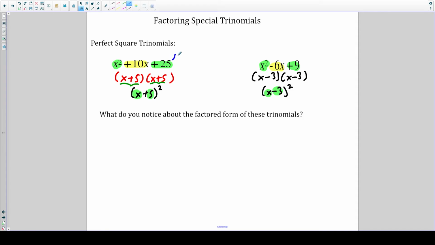If you're very observant, you might notice that 5 squared gives us 25, and x squared is obviously x squared. With the 10x here, it's a little bit trickier. All we're going to do is take 2 and multiply it with our x, and then multiply it with 5. We'll notice that the same pattern applies with the x here. Again, x times x is x squared. Negative 3 squared is the same thing as positive 9, because negative 3 times negative 3 gives us 9. And this negative 6x is a result of 2 times x times negative 3.